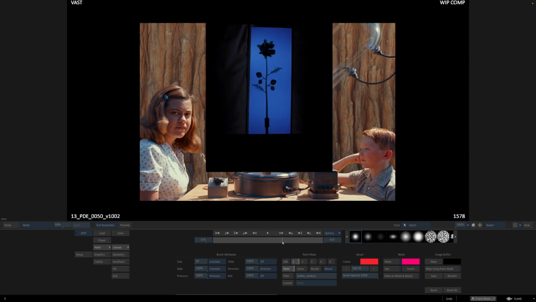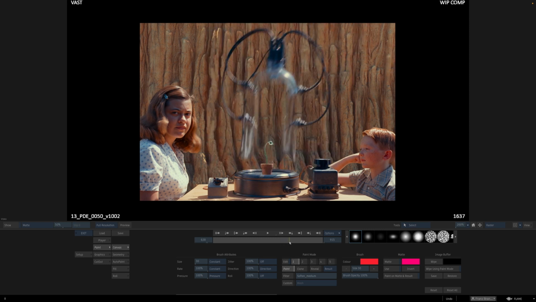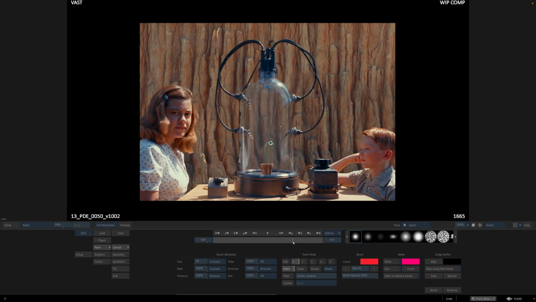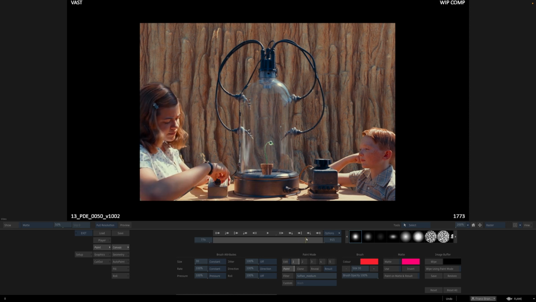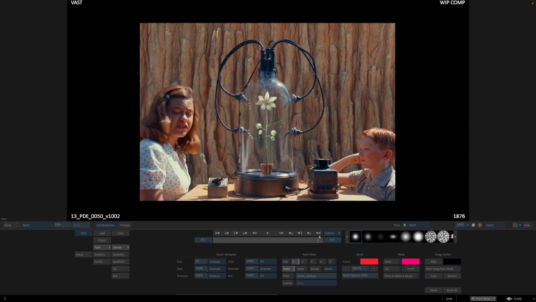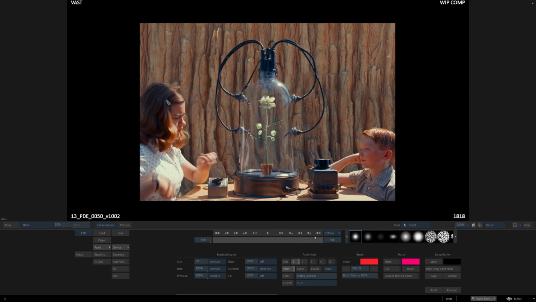We got a couple of plates for the stop motion. This is the blue screen element that we got to key that thing out. We had a couple of color takes as well, and so we comped that in. Tracking again was a huge issue, as always, because as you can see, the whole shot is bouncing around a little bit. So we had quite a hard time to get the flower tracked in.